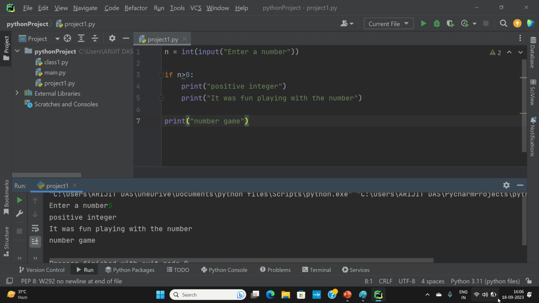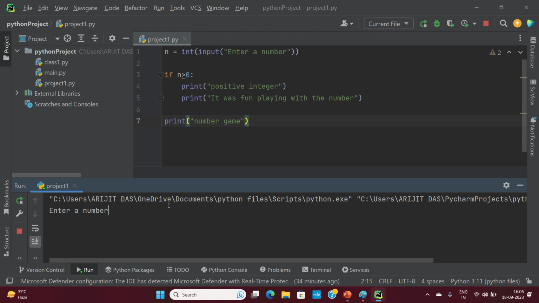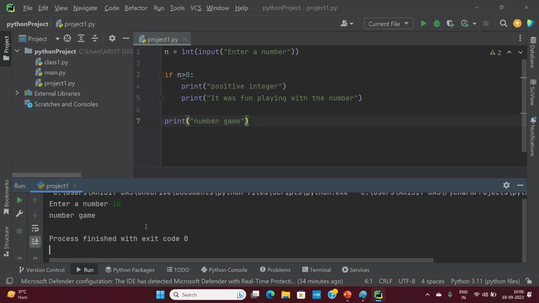Okay, and for the second portion, let's say I'm typing here -10. See, this part became false, and for that reason, it moved to the general code directly.